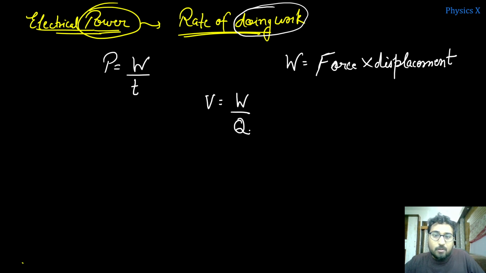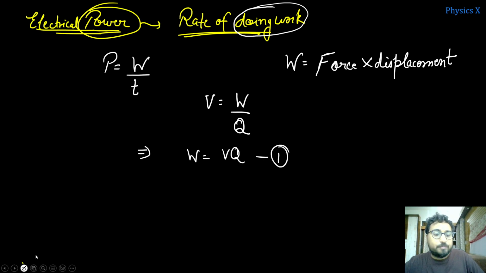That is the work done in moving or bringing a charge to a point in an electric field, or an area of influence of the electric field, where the electric field is affecting the charge. So that is what we call electric potential. Now, can you write something from here? The work done, or the potential difference, I can write from here that W is equal to VQ. Right, this is your first equation.